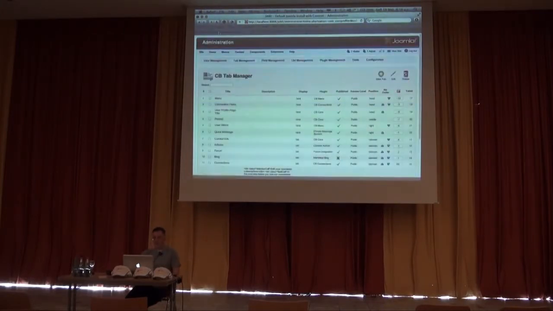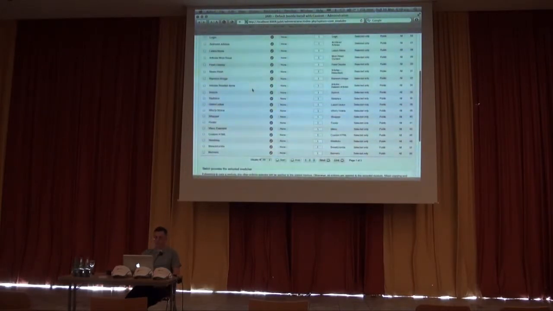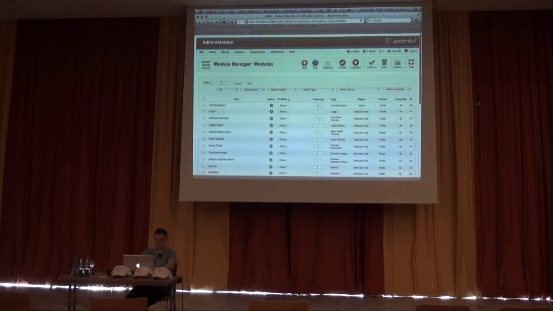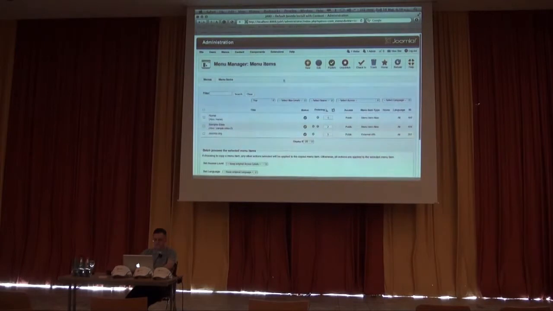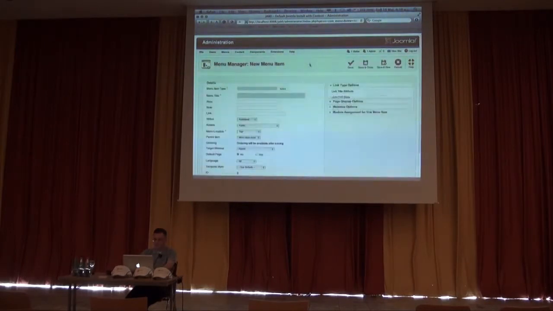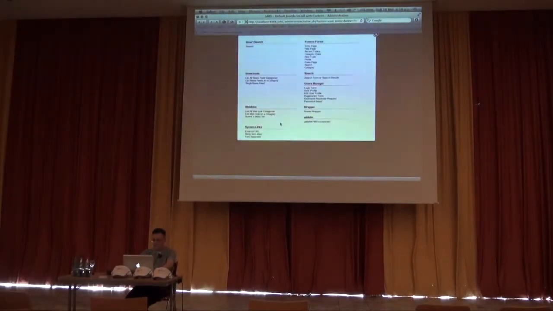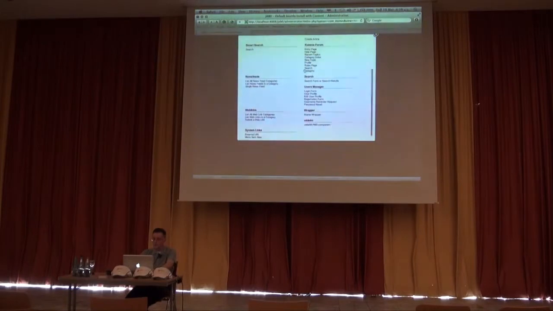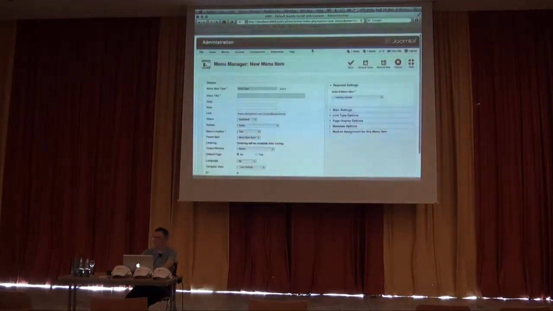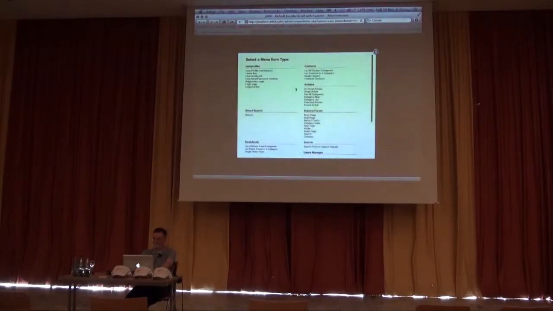What I haven't done yet is I have to go to the module manager, because Kunena, when I installed the... sorry, not the module. I have to go to the menu manager and go here in the top menu and basically add a new menu item going to Kunena. Kunena entry page. Yeah. Sorry, go back there. Which one? So actually in here, you go down.